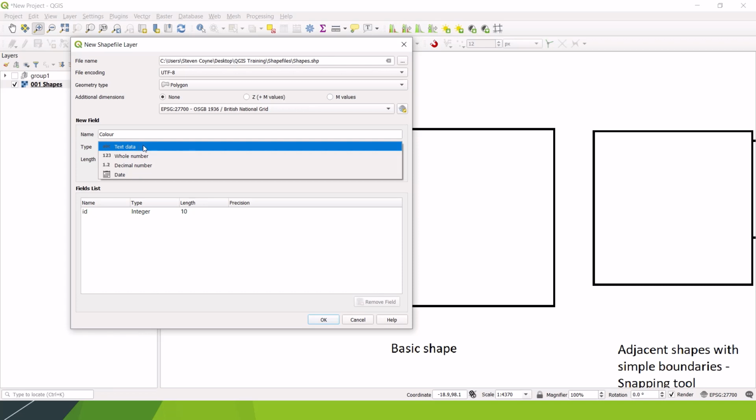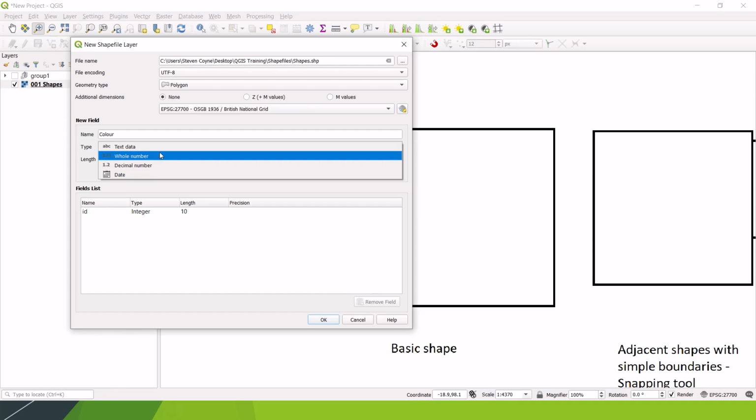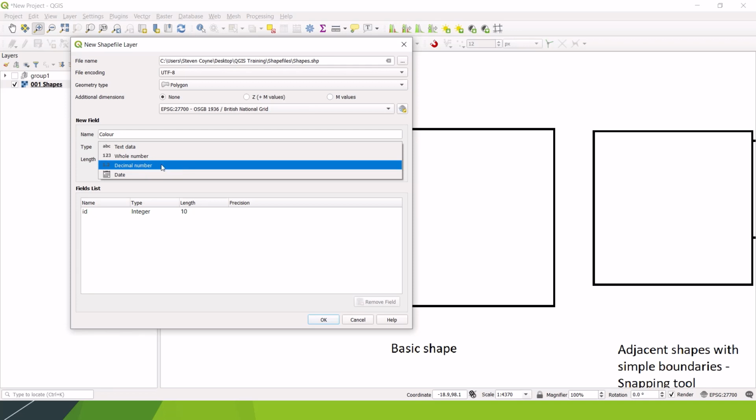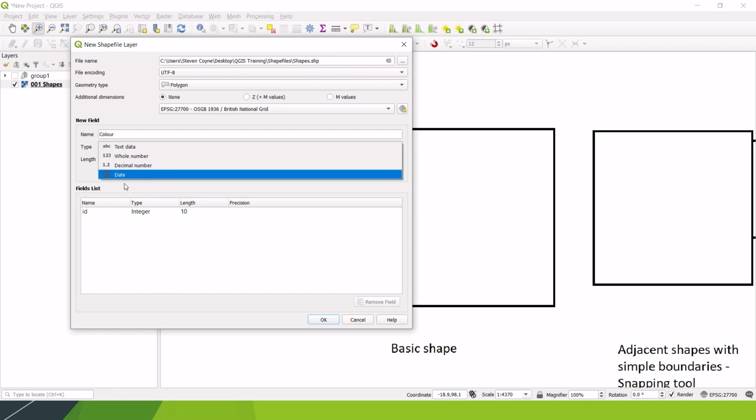Text is obviously if it's either purely text or a combination of numbers and letters. Whole number, if it's a whole number, there's not going to be any decimal data in there. And then obviously decimal number for anything that's going to have decimals in, and then a date as well, but I've never used date, to be perfectly honest. It could be useful in stuff like biological recording.